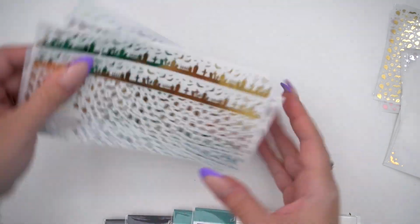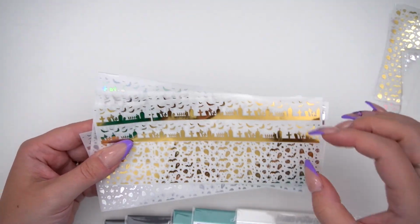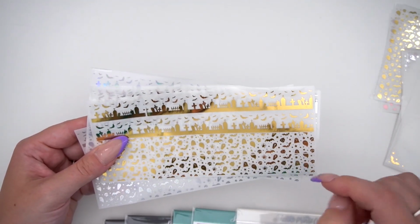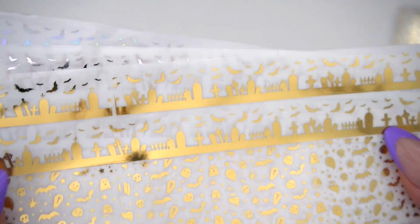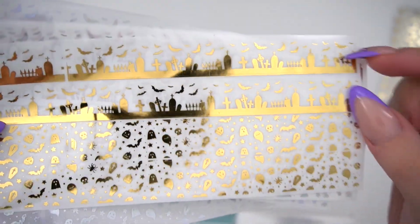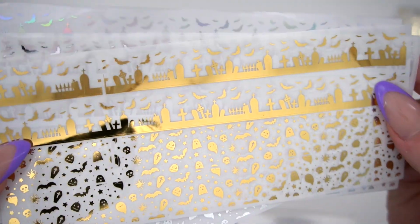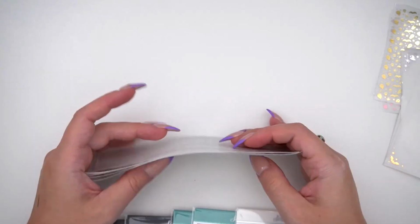And then last but not least, you also have the 15mm strip. Again, I feel like you could totally either use these together, split them up, maybe do this one and then do confetti on the bottom or stars on the bottom, and then use some full box overlays and then do star headers. You can really customize what you're going to do with this, or you could maybe switch this one out and do this one with bows, or if you find some that have bats or something like that. So you have this 15mm strip, which has a graveyard with the bats, and then down here you have the confetti pattern, again in all 5 foils.